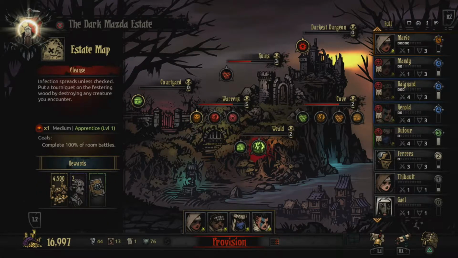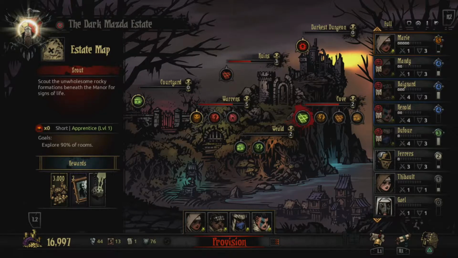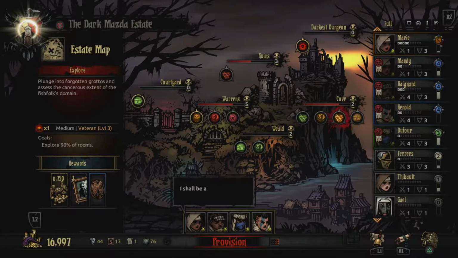Or should we just stick to... We were going to the cove, weren't we? So we really want to do some of this. One with portraits. Medium, veteran level 3. Explore 90% of rooms. How about we do this one?